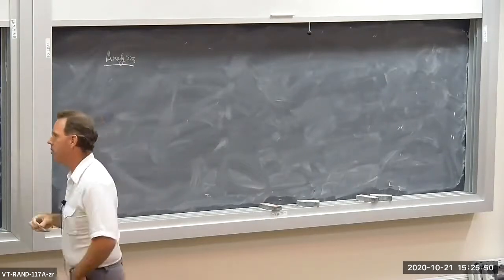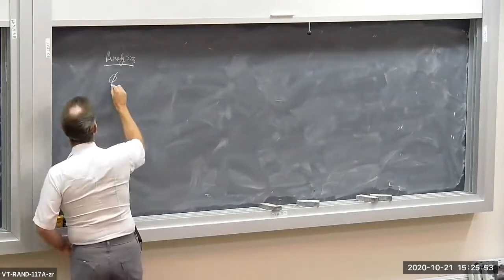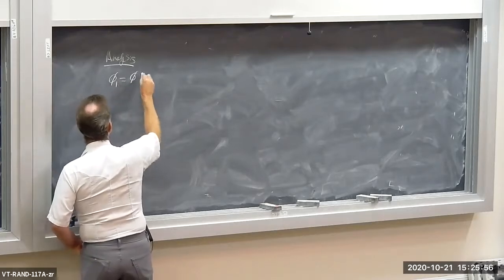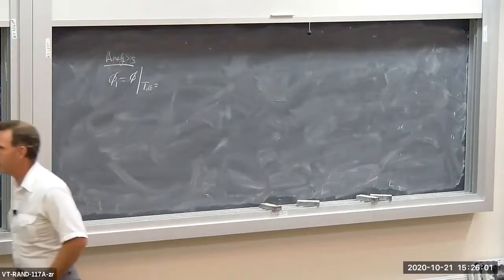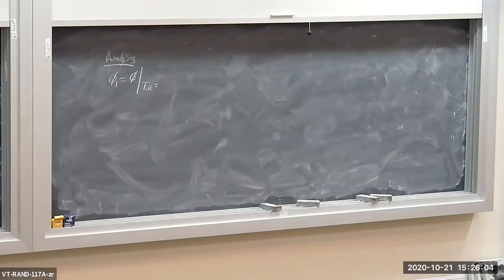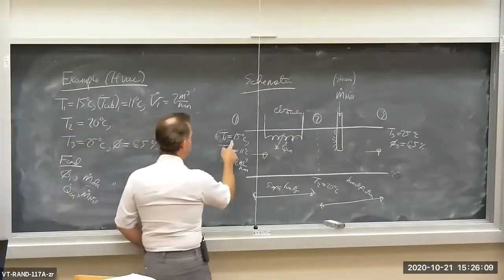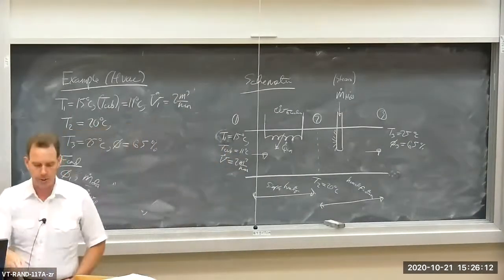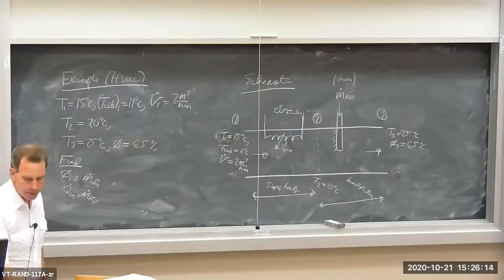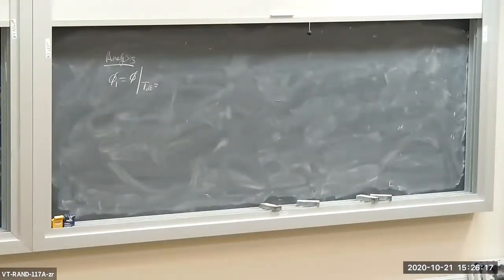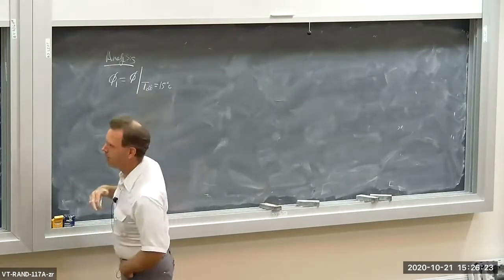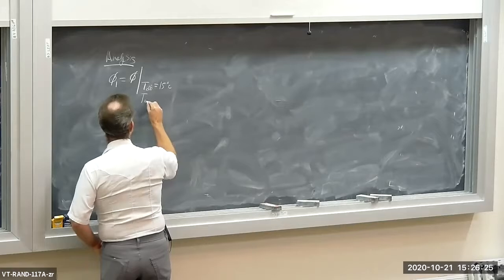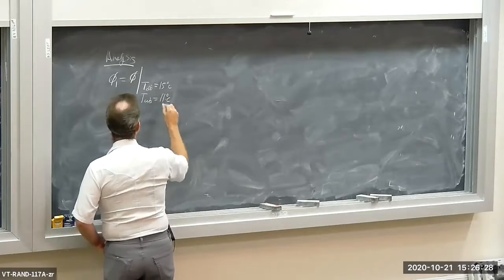Okay, so let's find the relative humidity at the inlet. The relative humidity at the inlet is evaluated for some dry bulb temperature. My dry bulb temperature is 15 degrees C and my wet bulb temperature is 11 degrees C. Maybe I had a hygrometer placed in the airstream, and I am therefore able to get the wet bulb temperature and the dry bulb temperature. So T wet bulb is 11 degrees C.